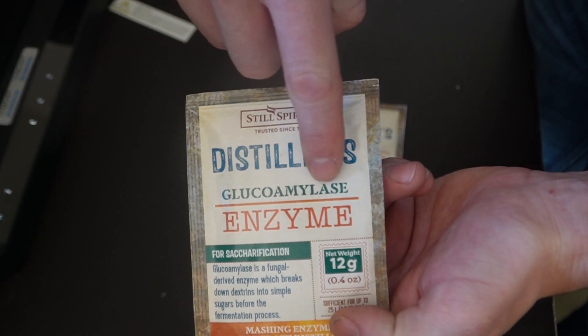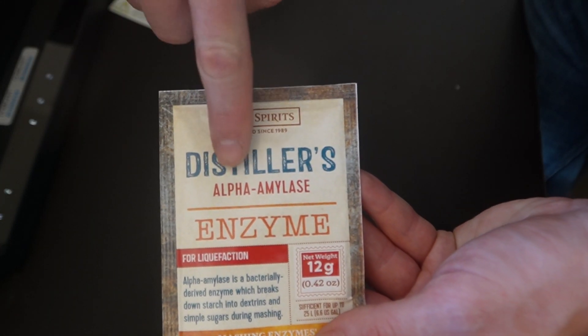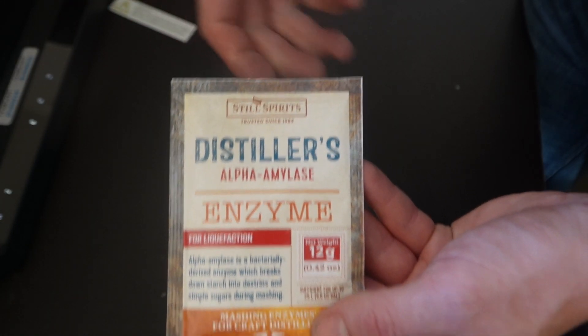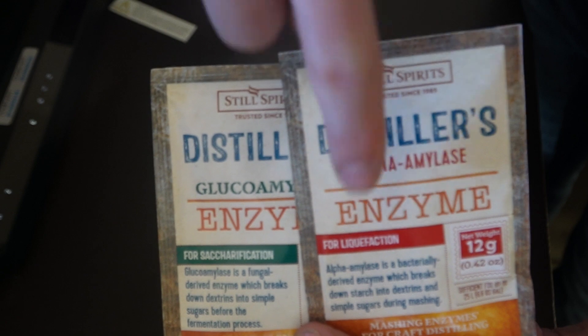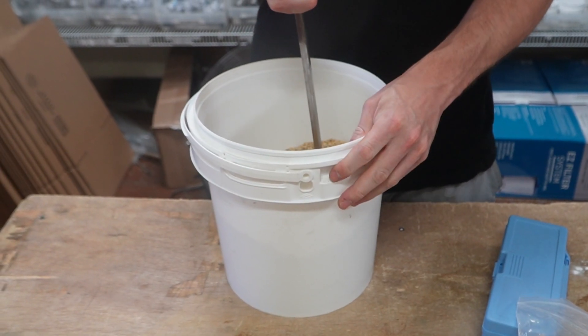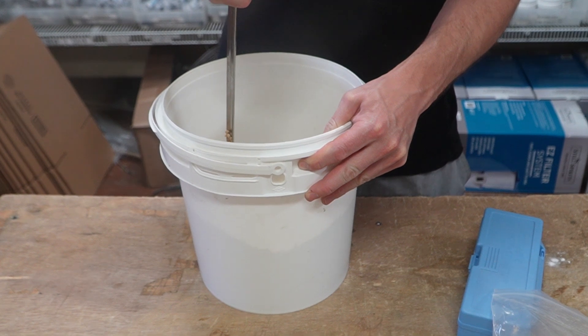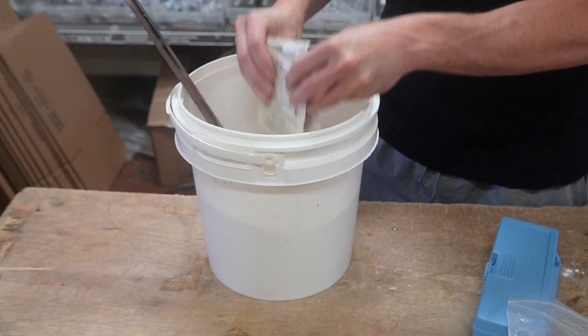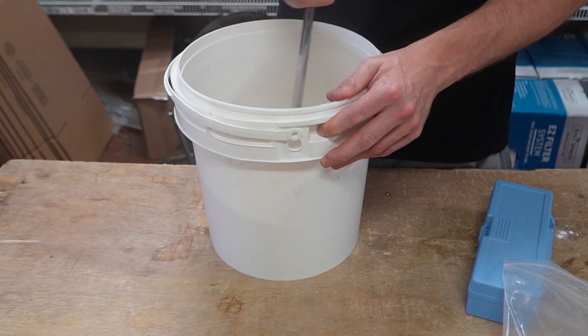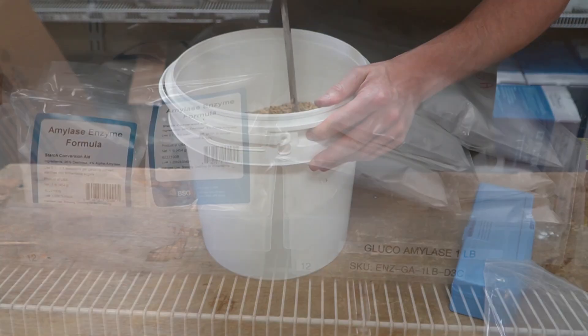There are many different types of enzymes but those used most commonly in this craft are alpha and beta or gluco enzyme. Alpha is an endoamylase which means it will attack interior bonds of starch and the beta is an exoamylase so that means it'll attack the end of the chains of the starch, and both are used in conjunction with one another for full conversion. Some people will skip the beta since the alpha will do most of the conversion work, but I recommend both. This is a must for anyone working with starchy ingredients like the ones I mentioned.